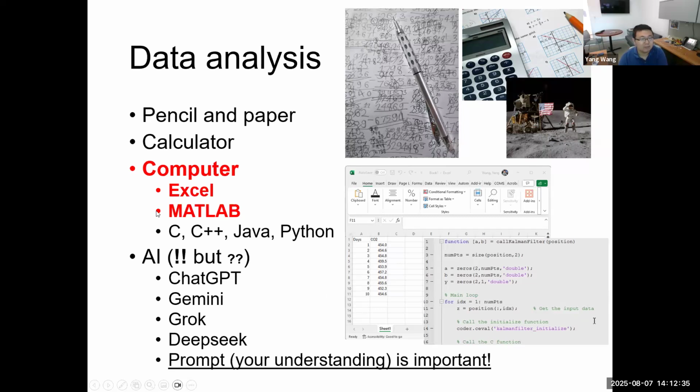So basically for our class, we're just going to focus on the computational methods, right? Especially Excel and MATLAB. Actually, we're going to spend a lot of time working with MATLAB. We're only going to talk about Excel briefly in this first class. If you're interested, you can also explore other programming languages, especially nowadays. Python is very popular. It's a free software that people use for data analysis. But due to the time limit, we won't cover Python here.